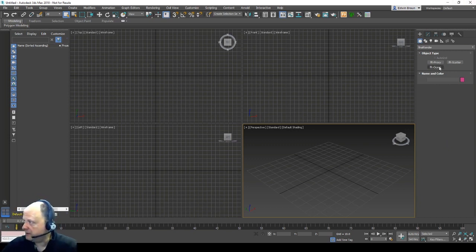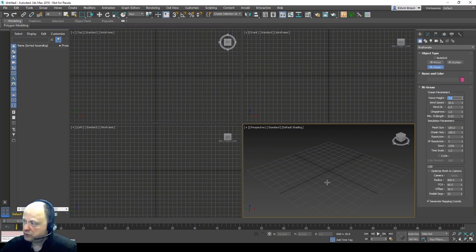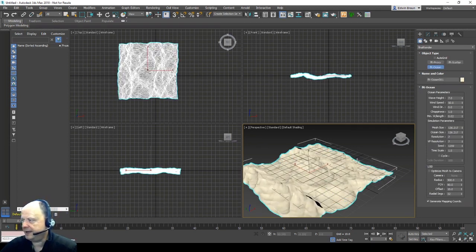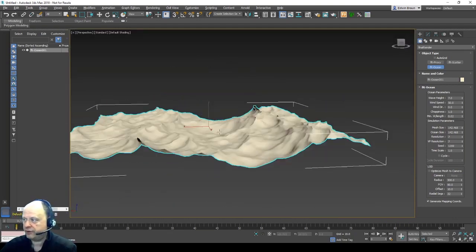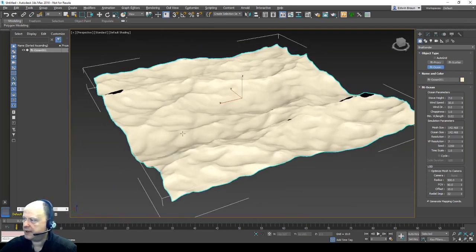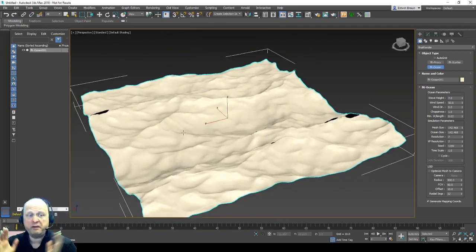So let's just pick the fR-Ocean. All you need to do is click in the viewport and create and open up your ocean. And there we go. We have a 3D object already. Nicely done. And now you might think, oh, that just looks like a simple displacement. What's the fuss about? No, it's not just a simple displacement. This is a real Ocean object with advanced mathematics behind, so that you can create an endless ocean with waves and secondary waves and all this kind of stuff, choppiness and everything.